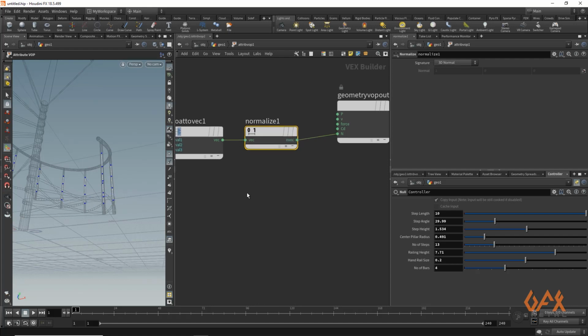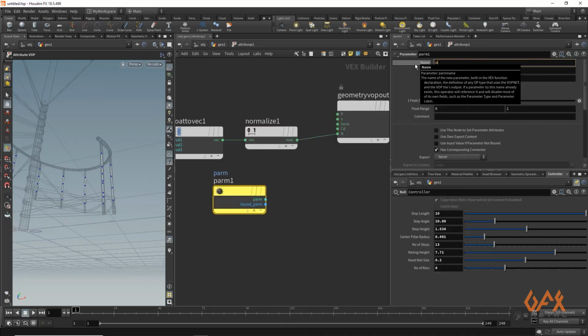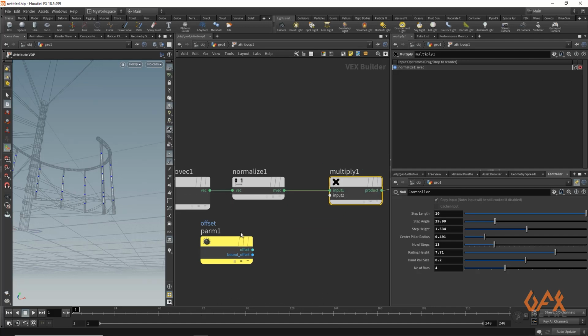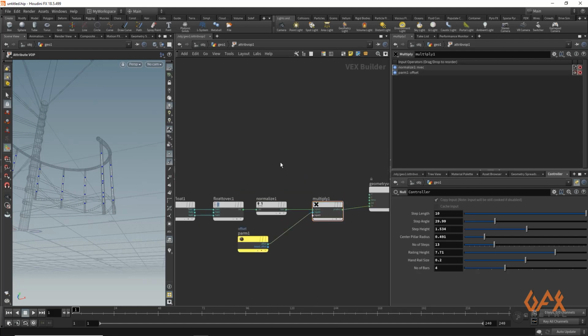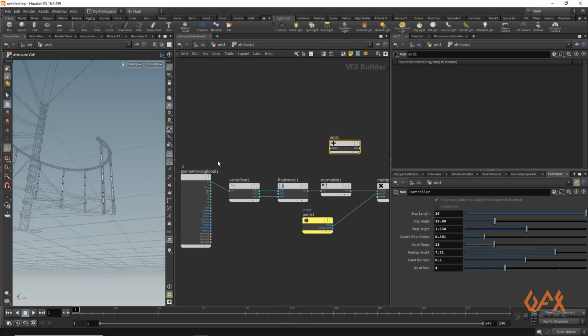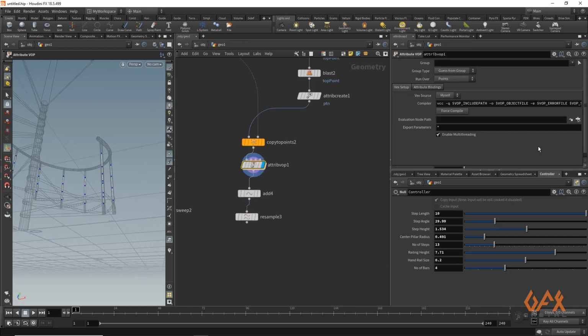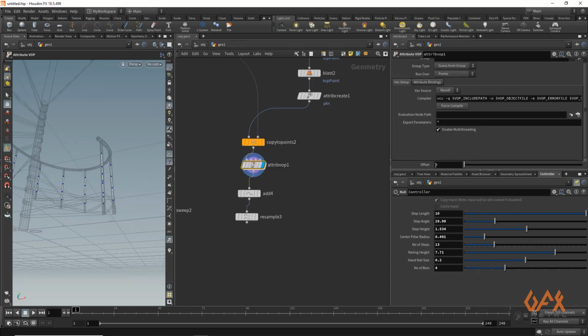So now I just pass on these things, and over here I am going to create one parameter, that is basically offset. I just write down offset over here, and I just multiply that offset with this value, and that should be added into my original position. That should go into position. Okay, so now over here I have one offset information over here.